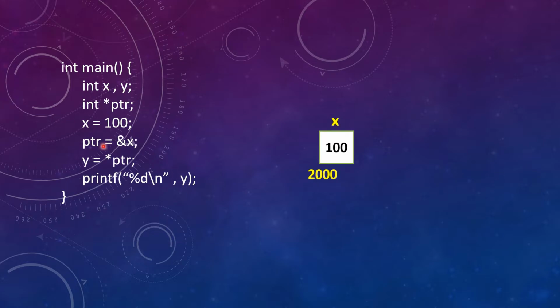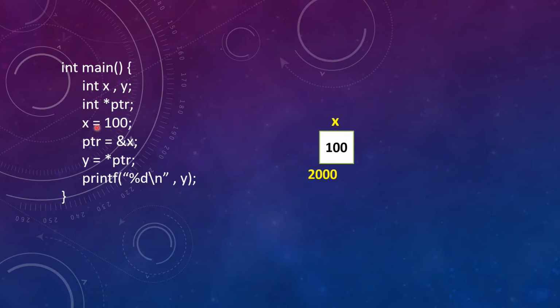Now in the next line we see that ptr is equal to ampersand x. You need to understand what this ampersand symbol is used for. Whenever you write ampersand followed by any variable name, it will give you the address of that very variable. This address will be stored in the pointer. Pointers will always store addresses. It won't store any numerical value or any alphabetical value. It cannot store 100 or c b a c d. It will always store addresses.